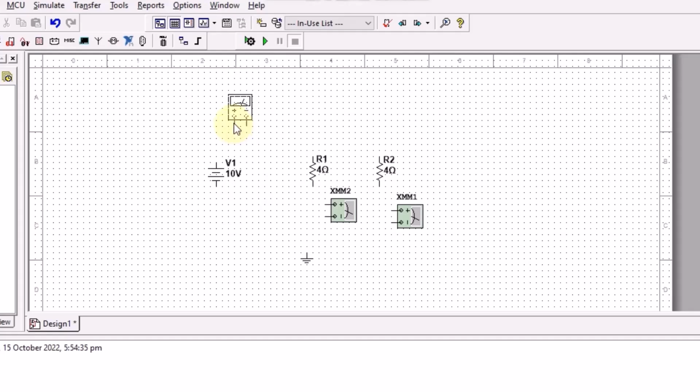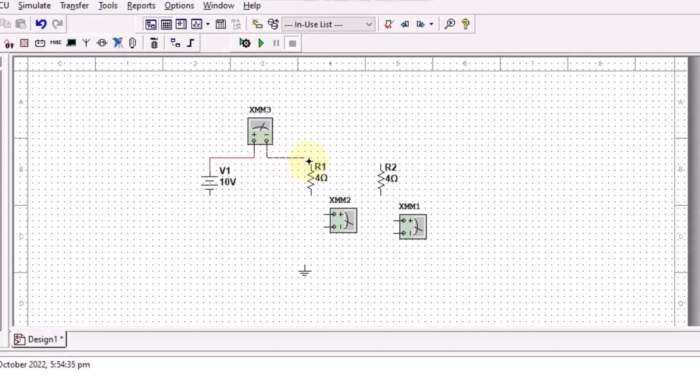In order to check the input current, I am connecting this third multimeter here as well. Connecting this one with this one, and also this one here with this one.